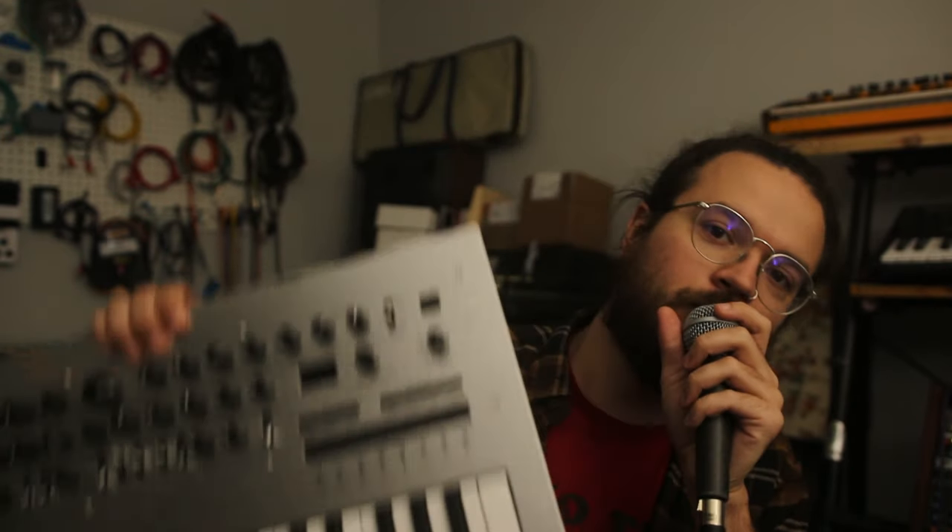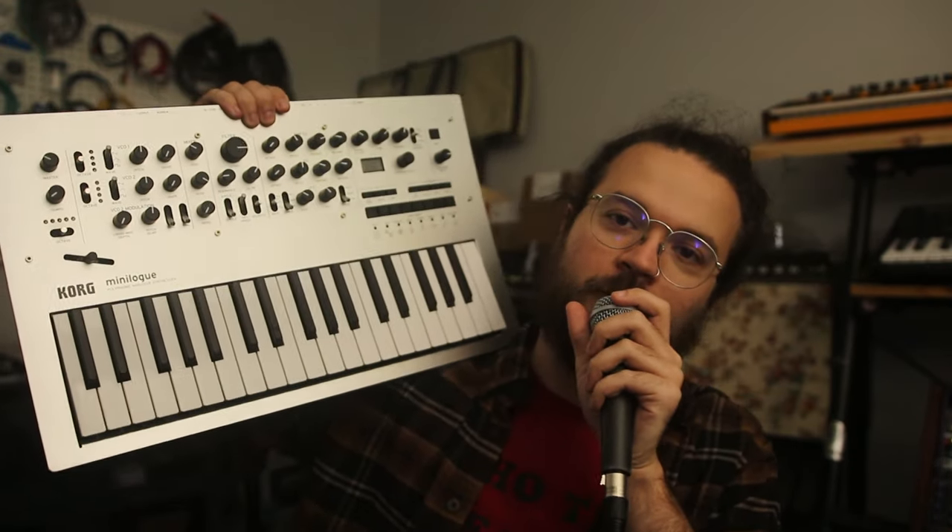Hello, my name is Jorb. I love gear. Today we're talking about a synth that is a few years old and maybe has fallen out of public perception a little bit, but I still think is one of the best ways to learn about synthesizers and synthesis in general. This is Korg's original Minilog.